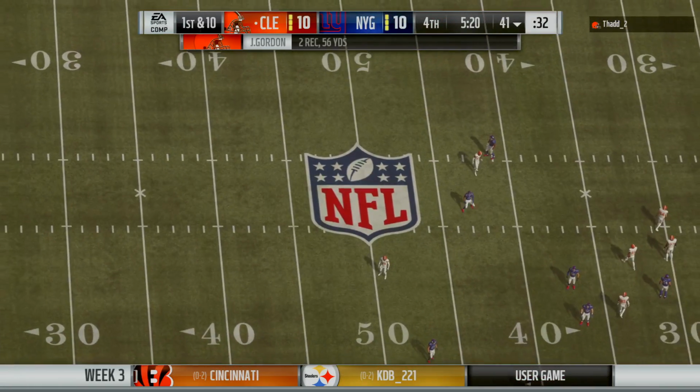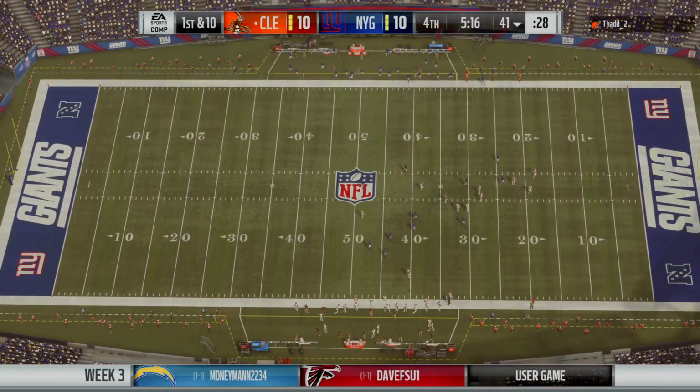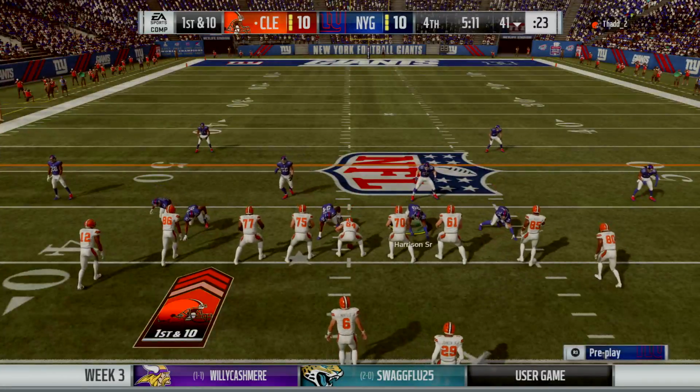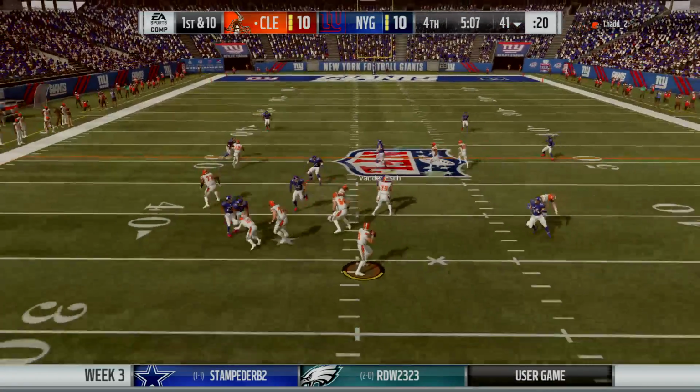Tell you what, he's been able to put the ball in some tight spots all game long. That throw, no different. Yeah, a lot of people would call it a gutsy type of a throw. I think he looks at it as, I can do it, so it's not that big of a deal to me, and I'm going to keep firing. This quarterback now 6 for 6 since coming back out of the locker room.